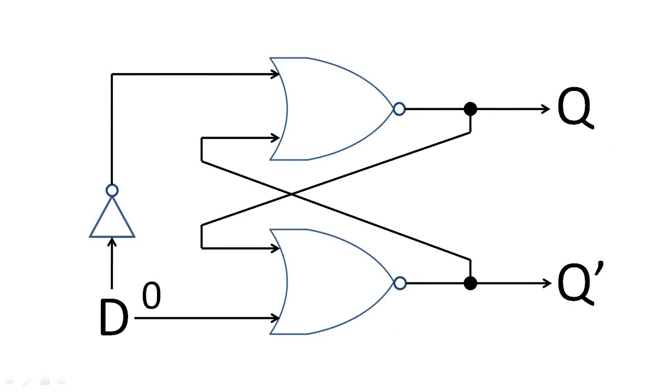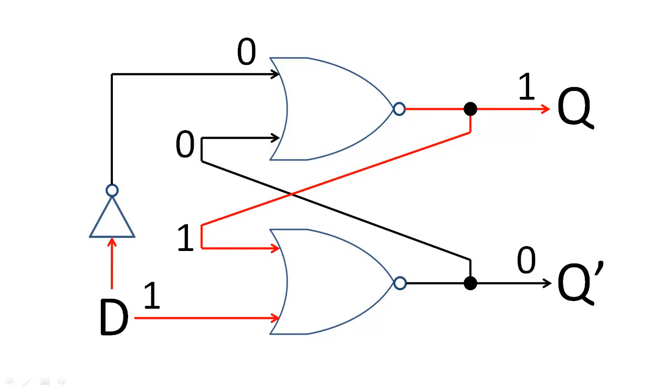Now, the SR latch is useful, but we can make its operation simpler by forcing the two inputs to be complements of each other. Now, when we make our new data input 0, the input's complement will be 1. This will reset the state of the latch to 0. Q prime will also become 1. When we change the data input to 1, the input's complement and the Q prime become 0. Then the state of the latch is set to 1.